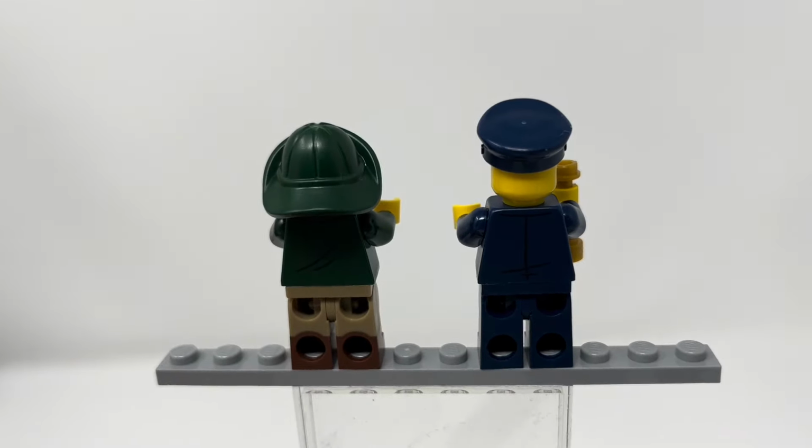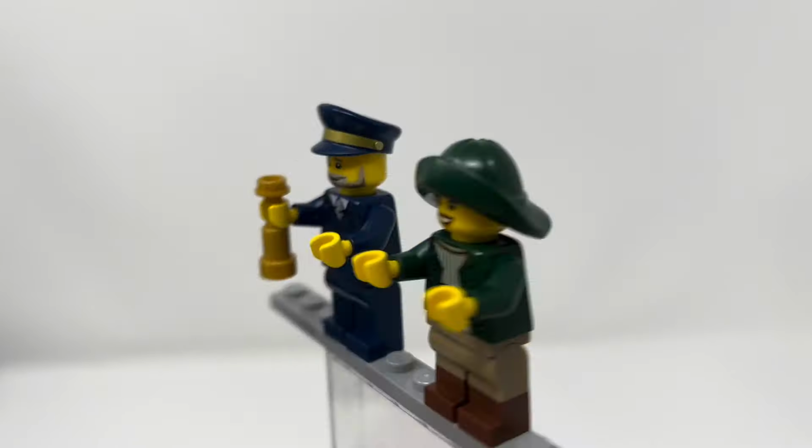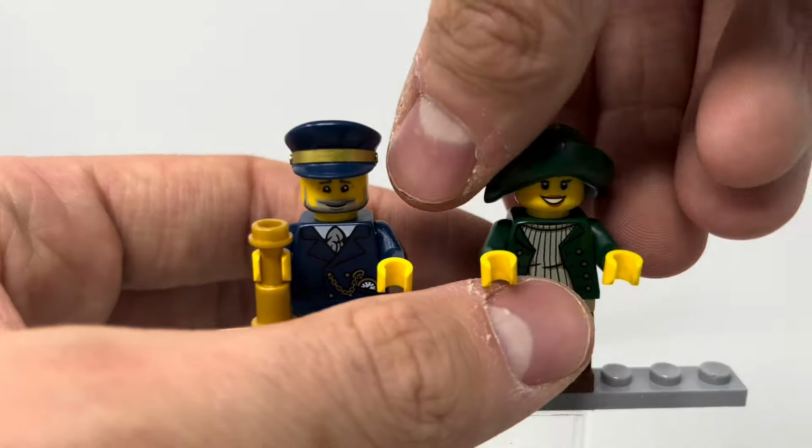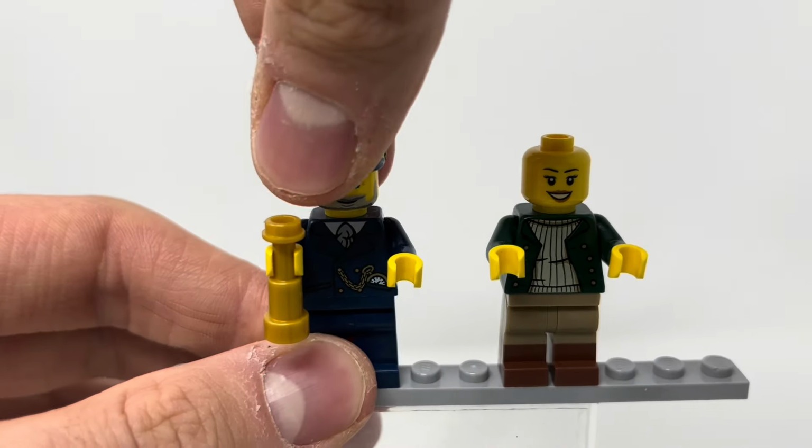There is printing on the back, which is very hard to see as it's just black lines on dark colours. No alternate faces for either of these figures. I'll just take this off so you can clearly see the whole face print for both of them.